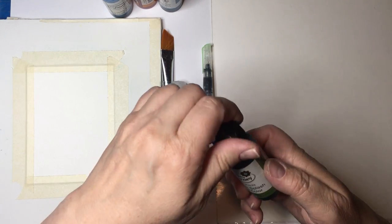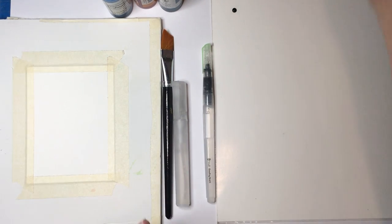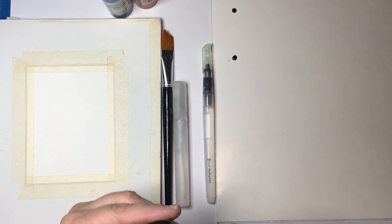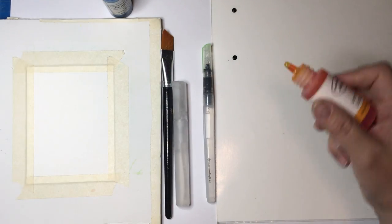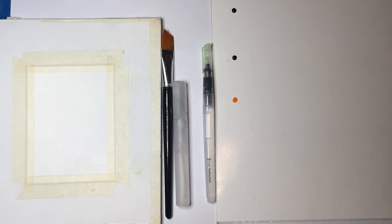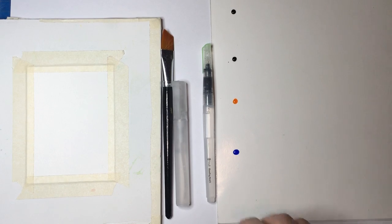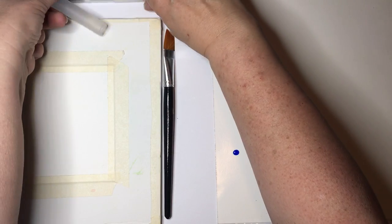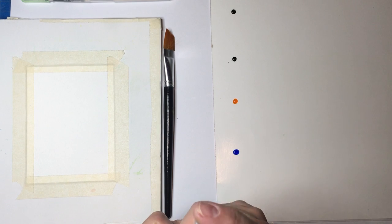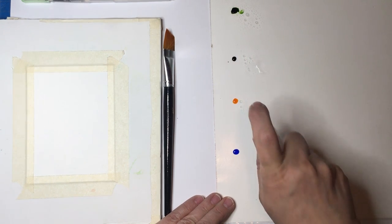So what I'm going to do to start out with is take just a drop of these colors and put them on our palette. Just make sure you've got enough room between them so that they're not all going to blend together. And then I'm going to take my mister and mist next to my liquid color, because if I mist right on it, it'll splash up.